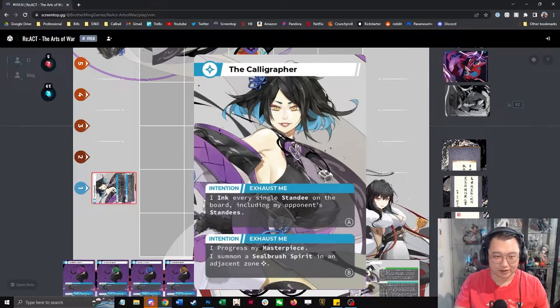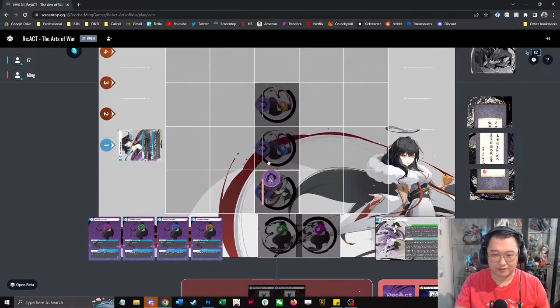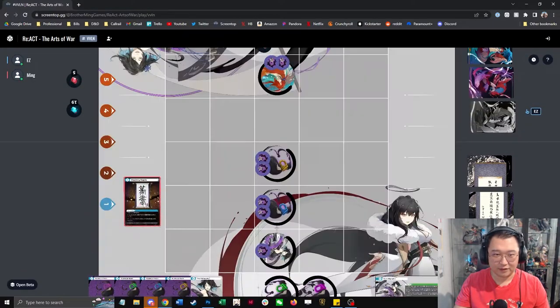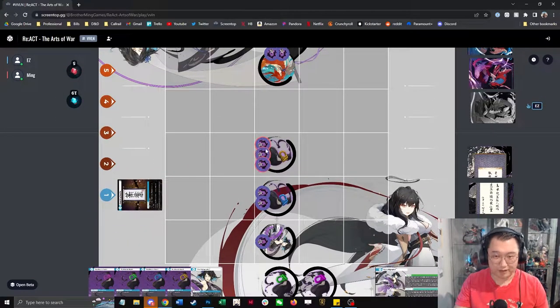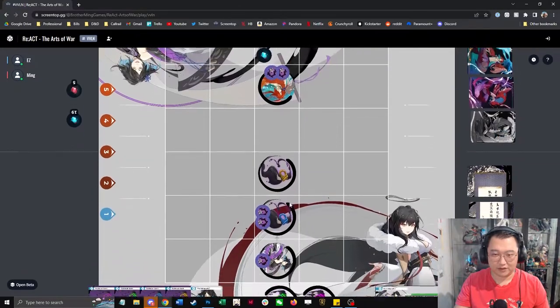Tap my entrant for the... I'm going to do A ability, ink everything. Sure. All right, let's go ahead and let that resolve. Ink there, ink there, ink there, and ink there. And my turn with Sheathing Respite. Sure. All right, I'm going to ink this boy, remove all 3, to draw 2 cards, and end my turn. All right, turn goes over to you.